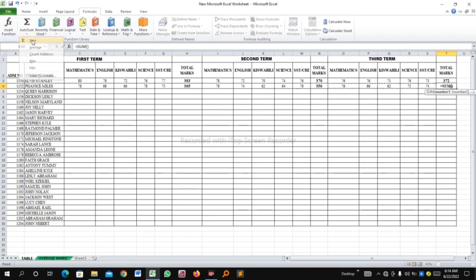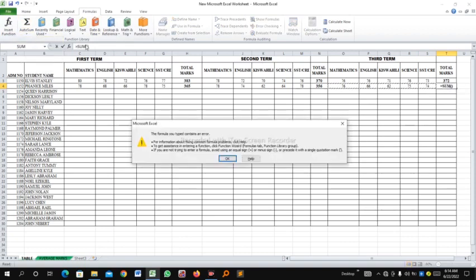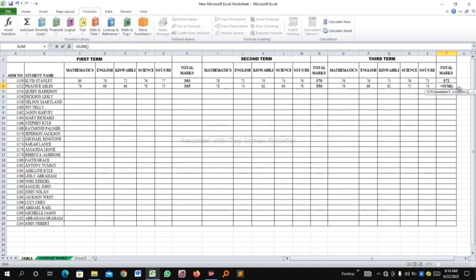To get the total here, go on to auto sum, then sum, then you enter. That is 353 marks for the third term. So we'll do the same for all the students.